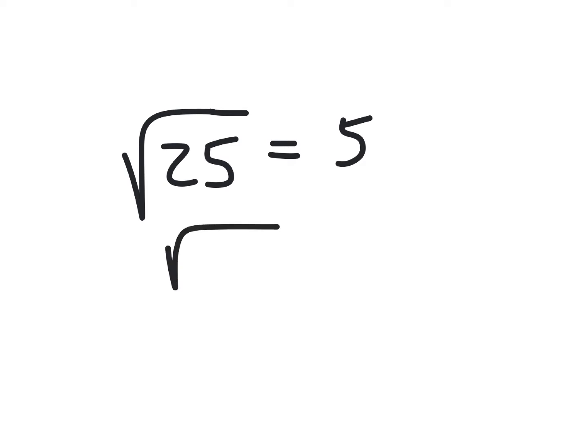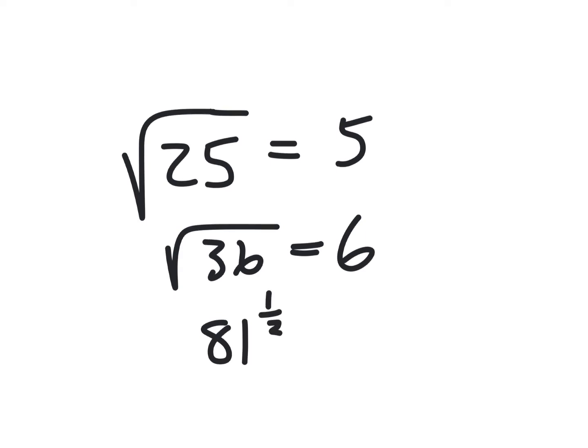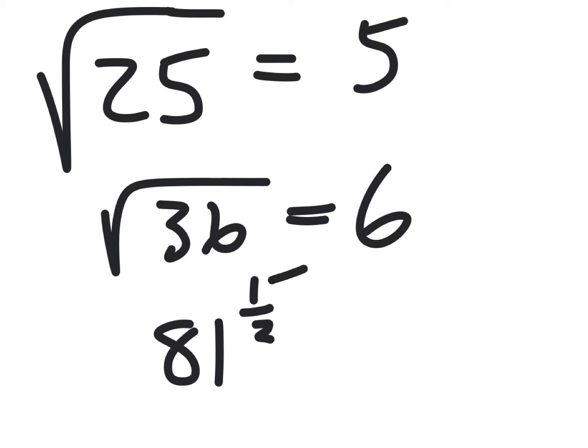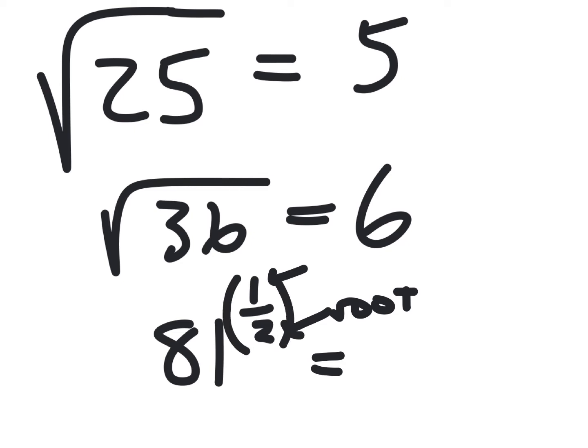All right, let's just practice that a little bit. What's the square root of 36? 6. What's the square root of 81? But wait, I'm going to make it be a fraction power because that's the power. It's 81 to the first power, but that's just 81. That's the root. And that means a 2 root, which means a square root. So when I said square root of 81 in words, I wrote to the power of 1/2. So that means square root of 81, which is 9. Do you get that?